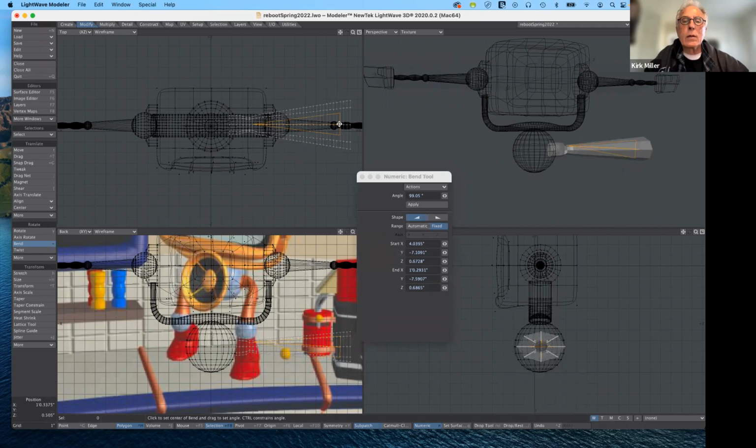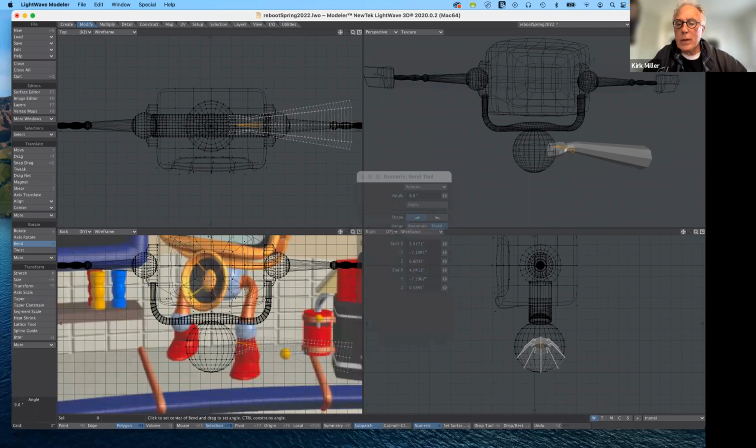So I'm going to right click and pull this all the way back like so. And I want it to be a pretty sharp bend right in here. And now I can go ahead and select bend. And that's more of what I'm going for.